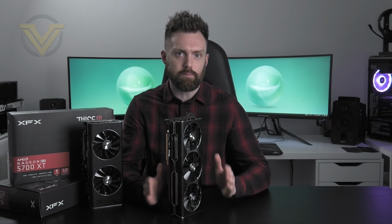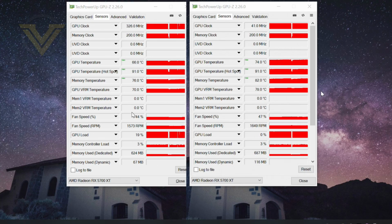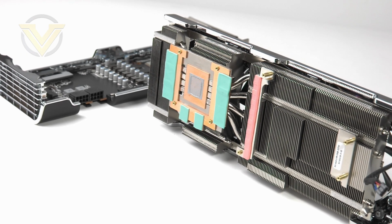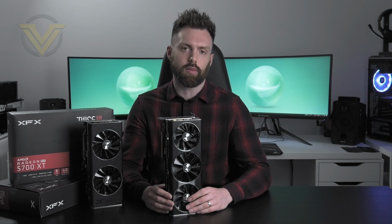Where you guys are going to see the major difference, the significant improvement or change, is in the effectiveness of that new cooler, which is pretty quiet but is also bigger, and it uses that copper upgrade for the memory. And it manages to give a substantial reduction in the temperature for both the GPU and the VRAM. And so XFX are to be commended for taking up such a task and being successful in their endeavors with it. It's great to see a brand go away and address some of the concerns which became apparent following the launch of the XT in regards to the VRAM temperatures. So a big thumbs up to them for that.